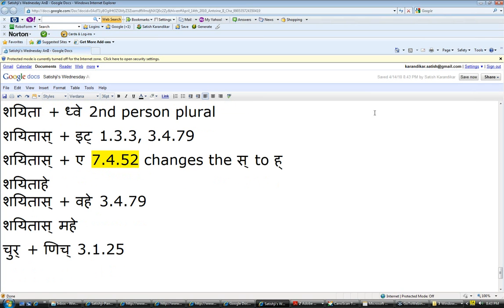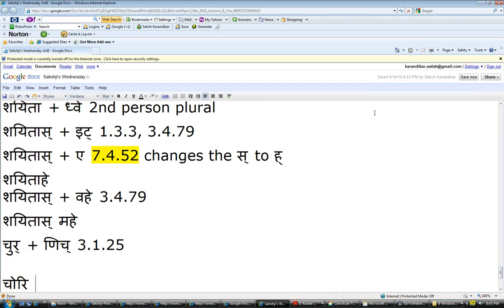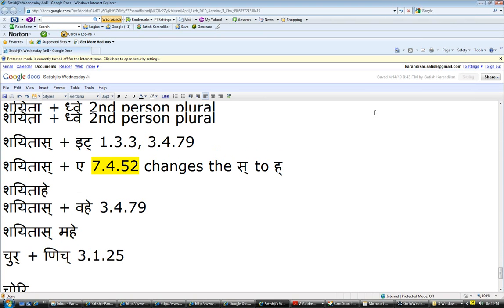I guess maybe that's where the Hindi word chori might have come from. So chori is a new form. So this is a new dhatu. How come it's a new dhatu? Because sanadyanta dhatavah. Sanadyanta dhatavah.